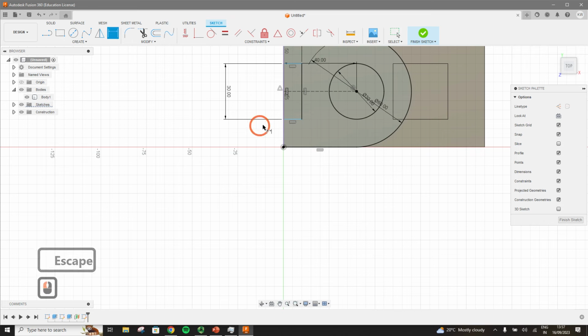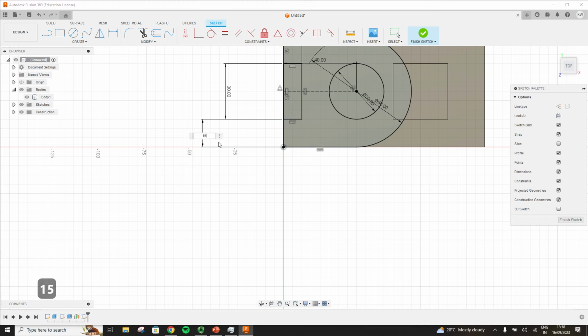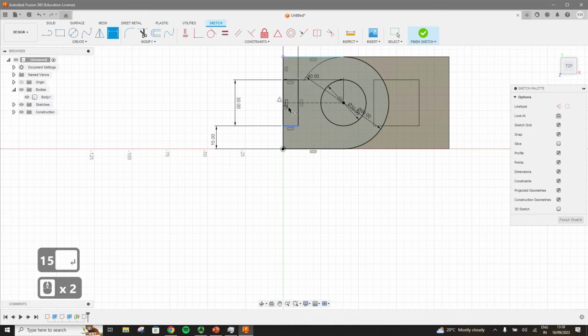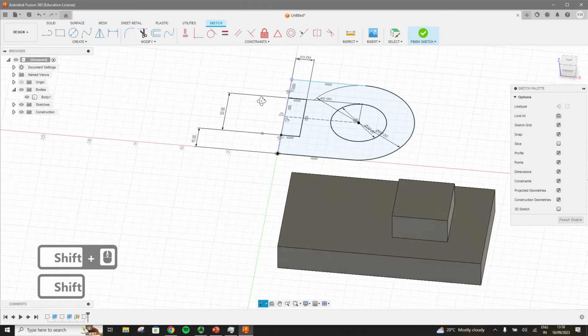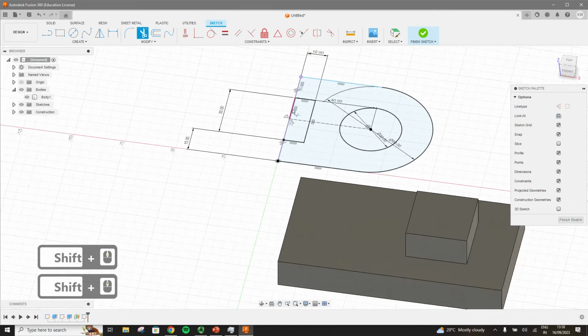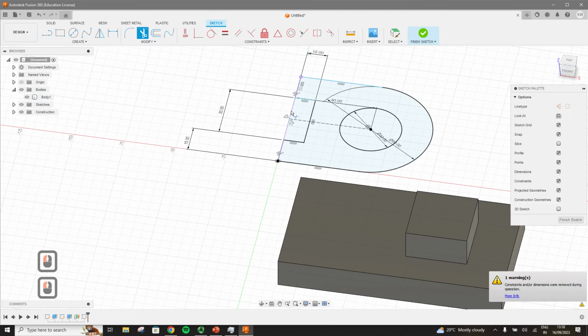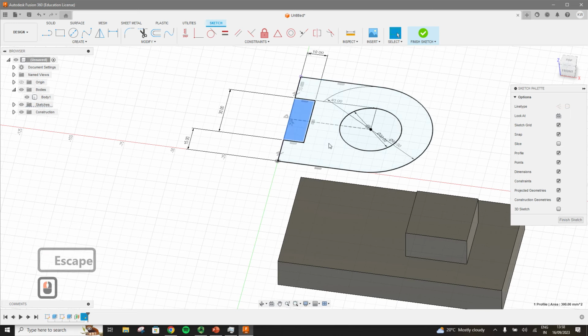Again, to check if our dimensions are correct or to place this correctly from this edge, we can put this dimension and it has to be 15, which was correct already. So we have got the sketch that we want, the closed figure. We can actually leave this as it is because this is a slot. We ideally would want to trim these edges, and it's a good idea to trim them. But you can see that there's still a projected edge there, so it doesn't really matter even if you trim it, because you can't really remove the projected edge unless you delete the whole edge, which we do not want. So it will stay there.